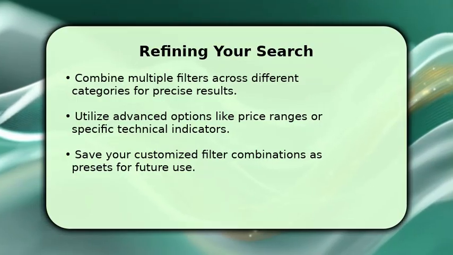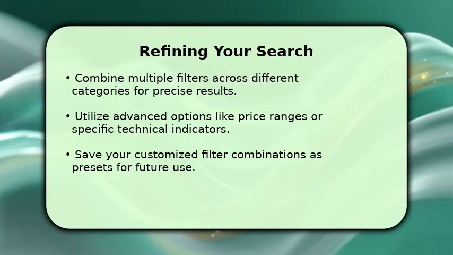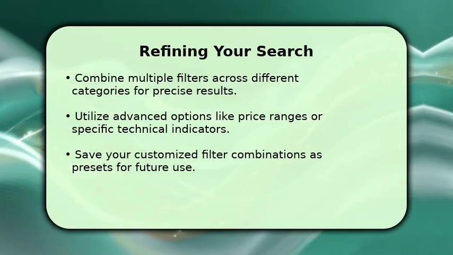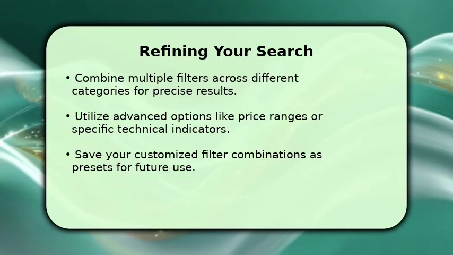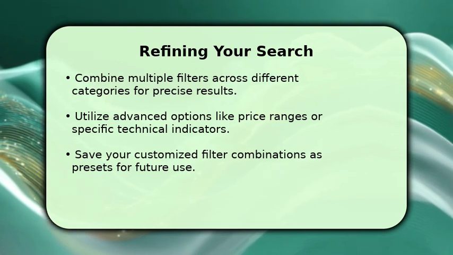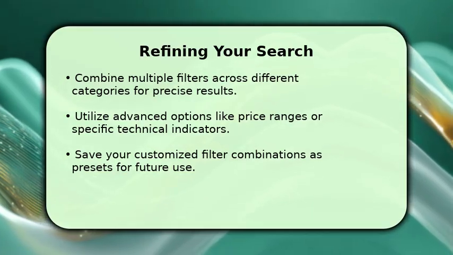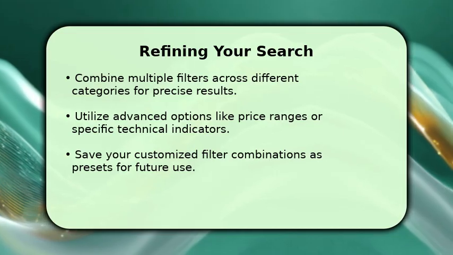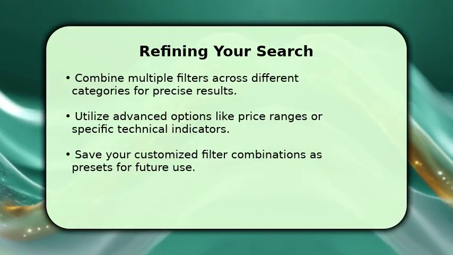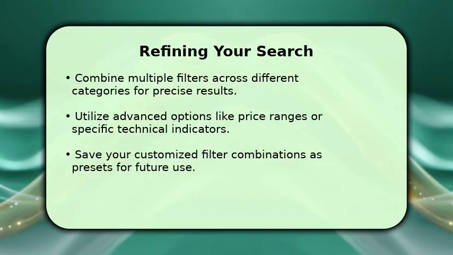Once you have a basic set of filters, you can refine your search by combining multiple criteria across the descriptive, fundamental, and technical tabs. For instance, you might look for large-cap stocks with strong earnings growth and a price above their 50-day moving average. Finviz allows you to narrow down thousands of stocks to a manageable few hundred or even fewer. For efficiency, you can save your unique filter combinations as custom presets, enabling you to quickly revisit your preferred screening strategies without re-entering all the details.